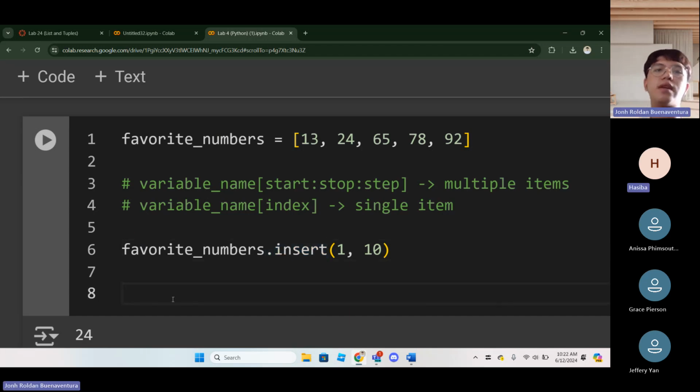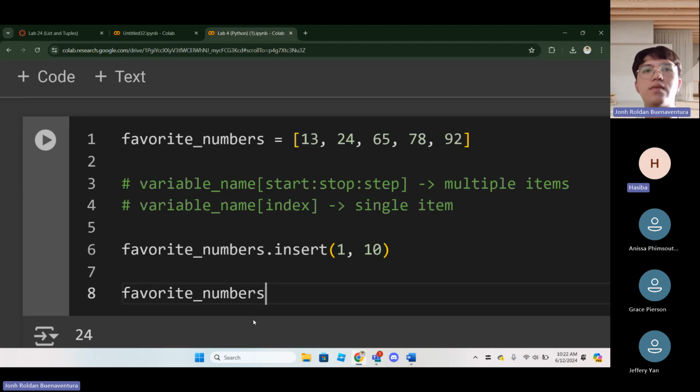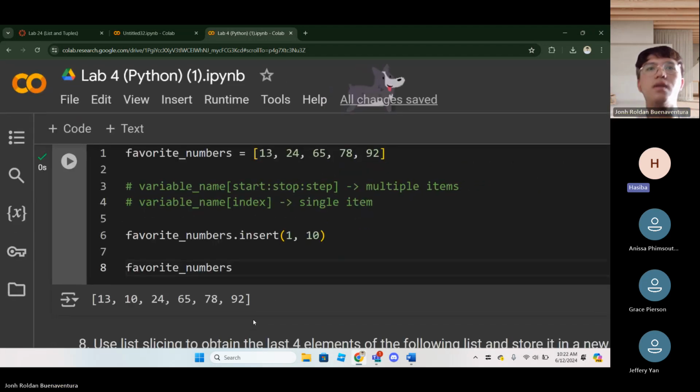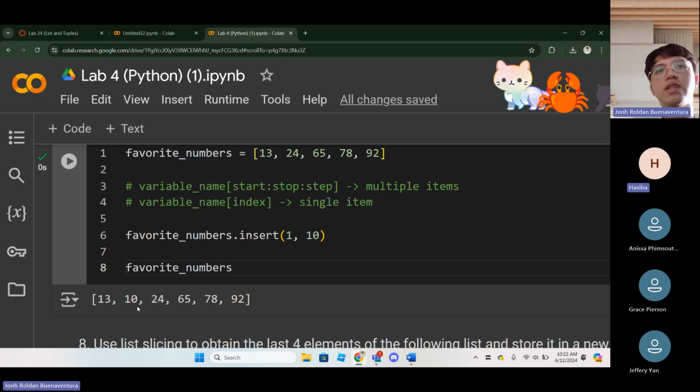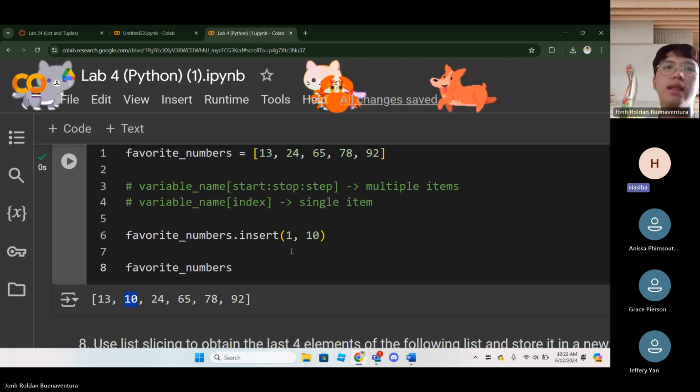If you run the favorite numbers list again, let's see what would happen. As you can see here, you successfully inserted 10 at index 1.